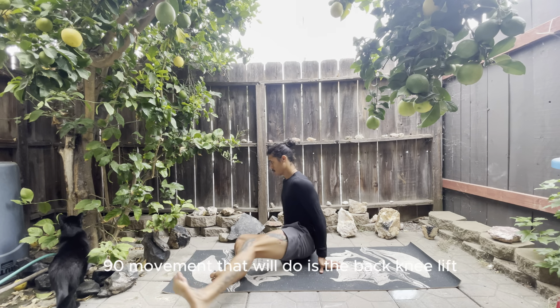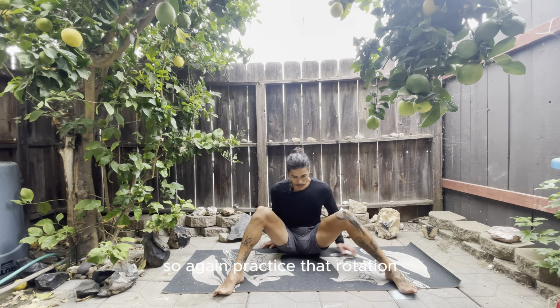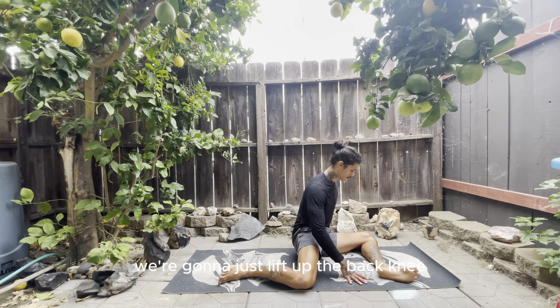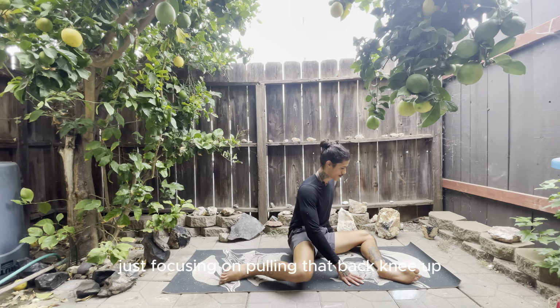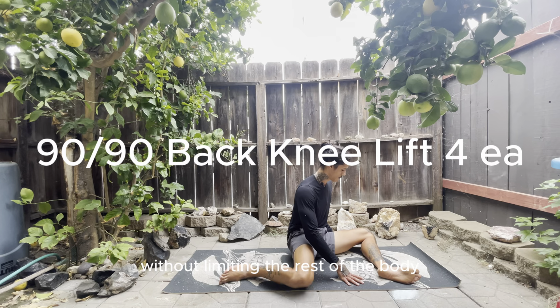Now, the last 90-90 movement that we'll do is the back knee lift. So again, practice that rotation, get set up. All right, we're going to just lift up the back knee, and we're going to again get 4 on each side, just focusing on pulling that back knee up as much as you can without limiting the rest of the body.